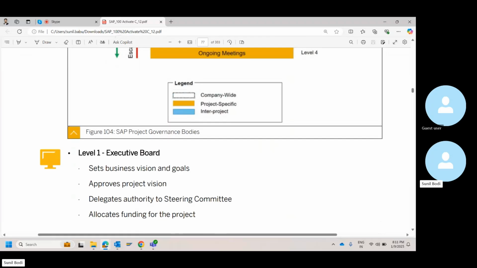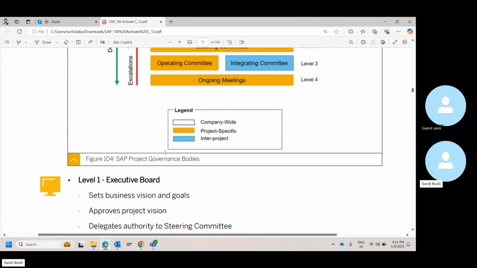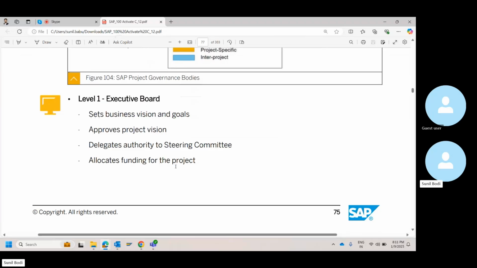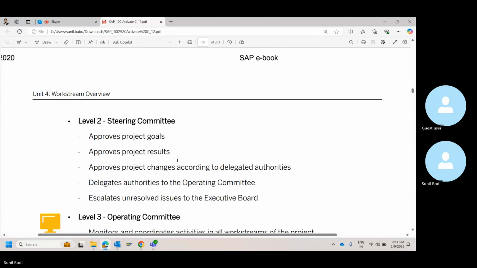Okay, they would have given their roles and responsibilities to each of these members. So they set the project vision, approve what they're supposed to allocate, give the funding for the project. Then the steering committee provides the project goals. What are the expected results? What are the changes that we can have to the project during our execution? So basically, the steering committee only will approve a change request if we have anything.